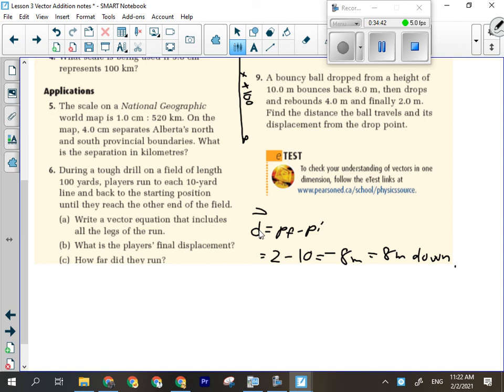What we actually need to draw the diagram for is the scalar part, because people will often forget parts of this trick. Okay? The ball falls from 10 meters to the ground. Then it bounces back up 8 meters. Then it falls back down that 8 meters. That's what people forget, this part about it coming back up. Okay, they'll forget half of this. Okay, then it goes back to 4 meters.